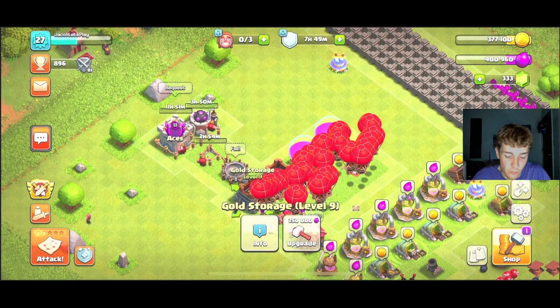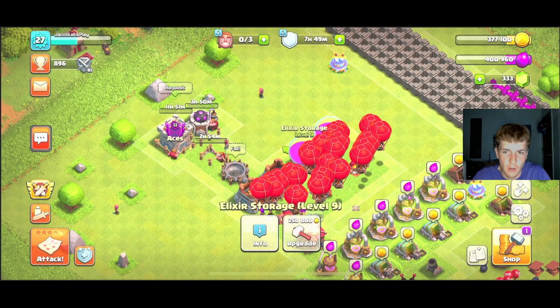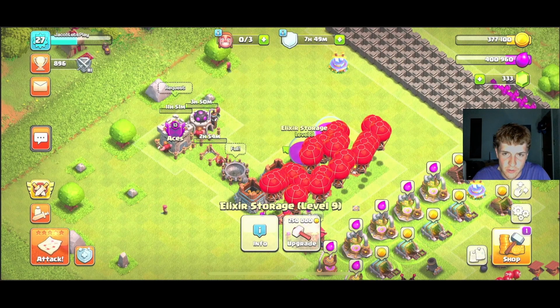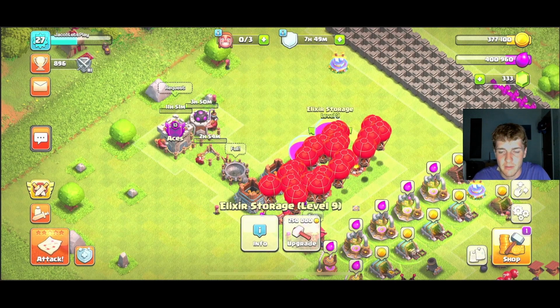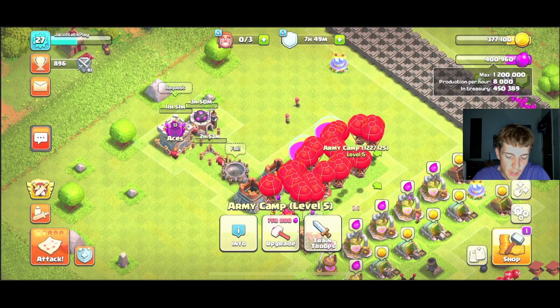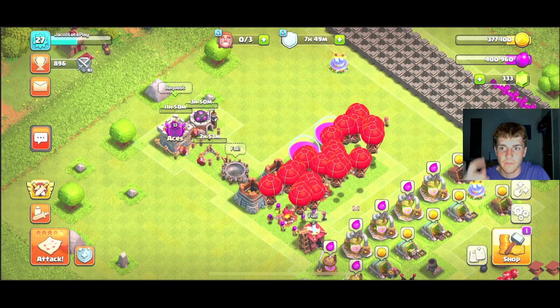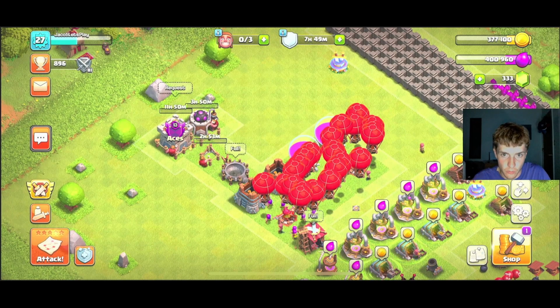After that, after we upgrade our core offense, I would recommend upgrading our gold storage and elixir storages. This is kind of like a step 2. And then after that, I would recommend upgrading these army camps. Of course, this again falls in with that upgrade offense first. This will be awesome.